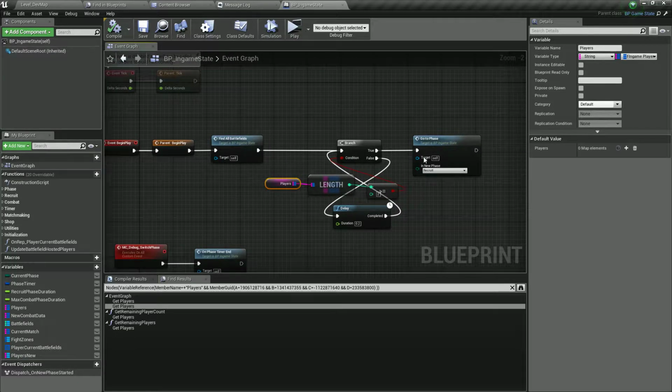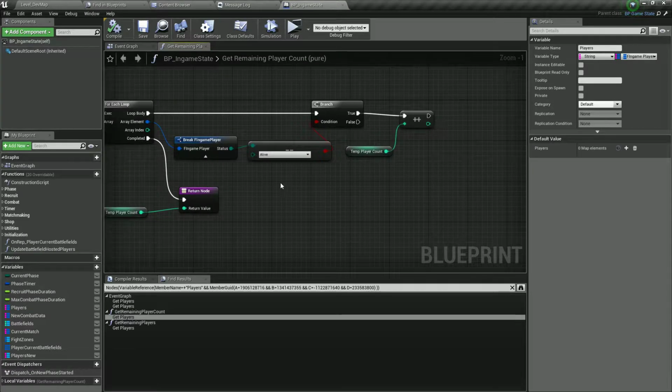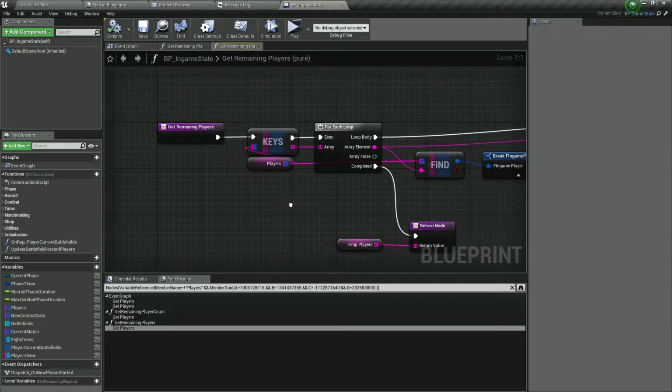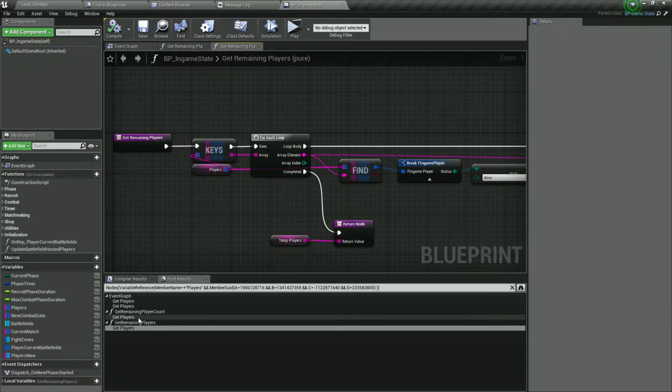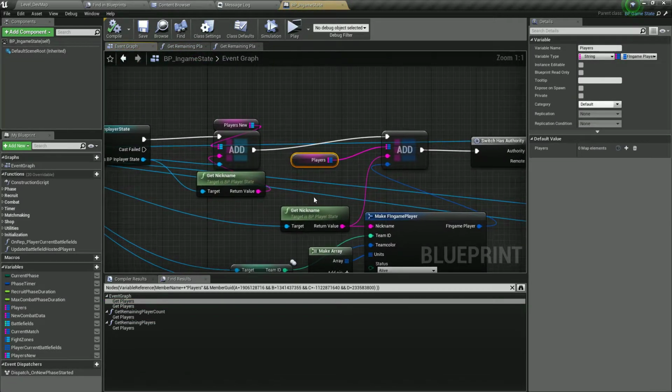If we have enough players, we're going to the recruit phase. And in here, we're asking for the amount of players remaining. In both cases, we're doing this. Okay, so I think we don't care about this for now.